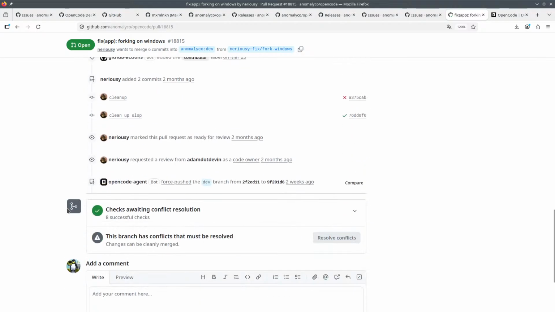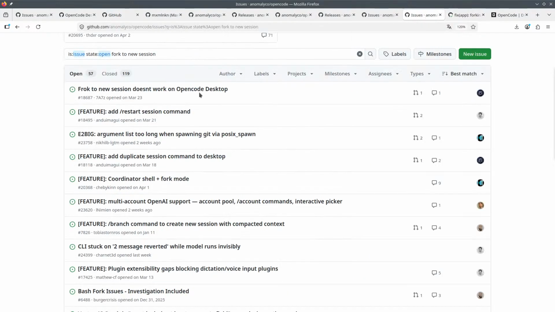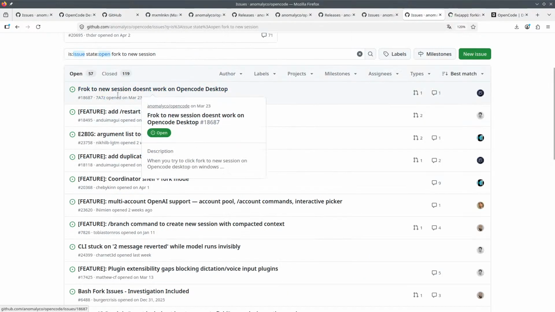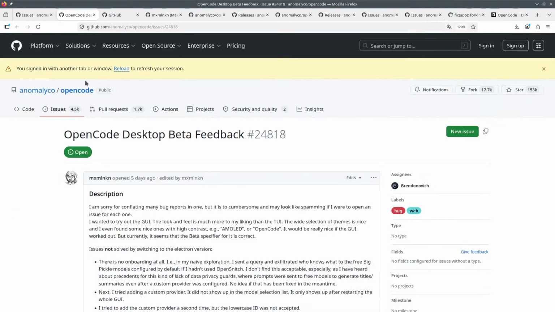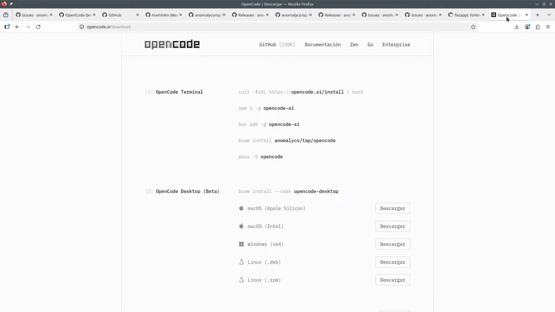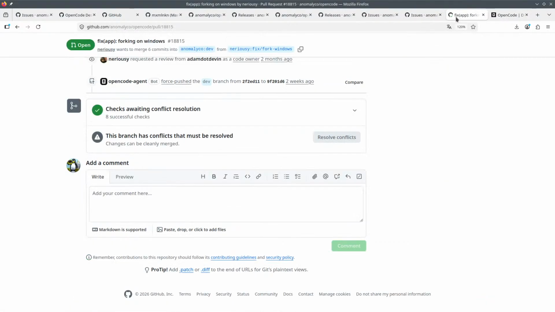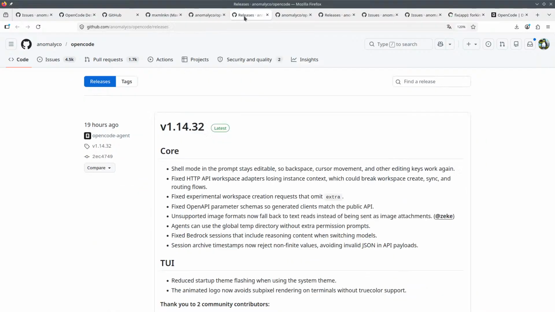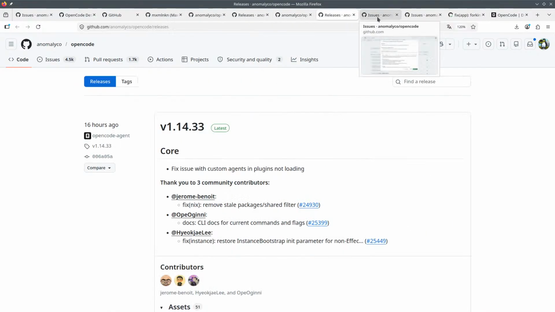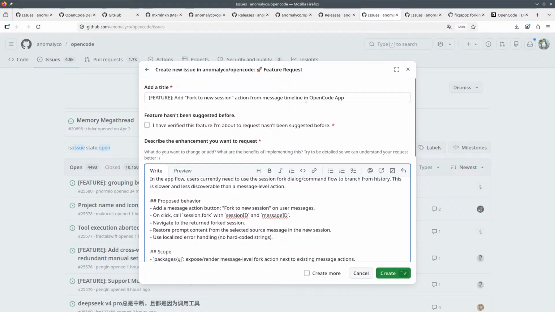So this worked before. OpenCode desktop. Should I use desktop instead of app? How are they supposed to call it? OpenCode desktop. Where is my thing? In OpenCode desktop.